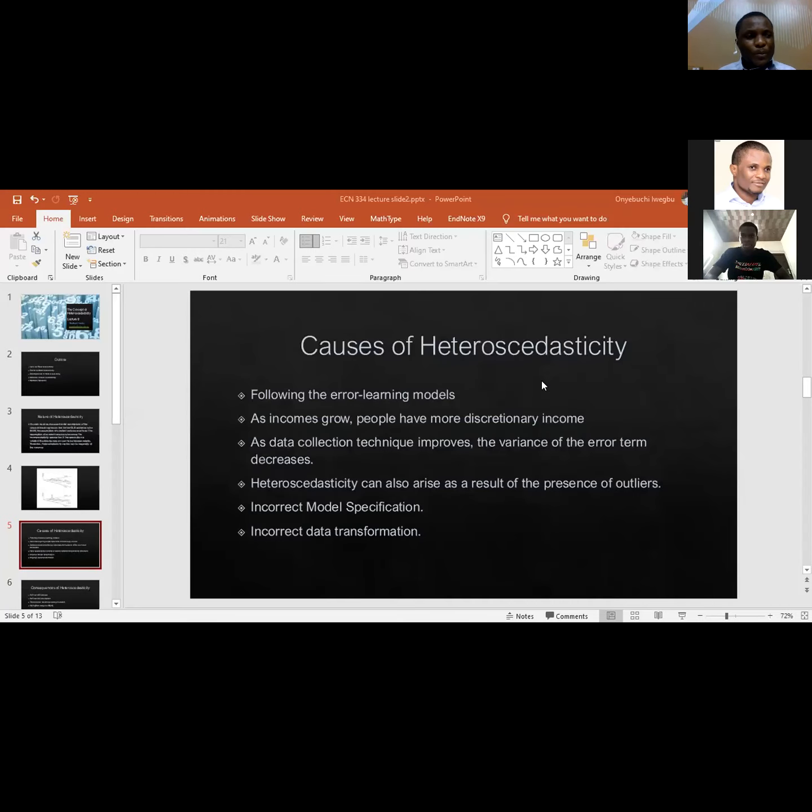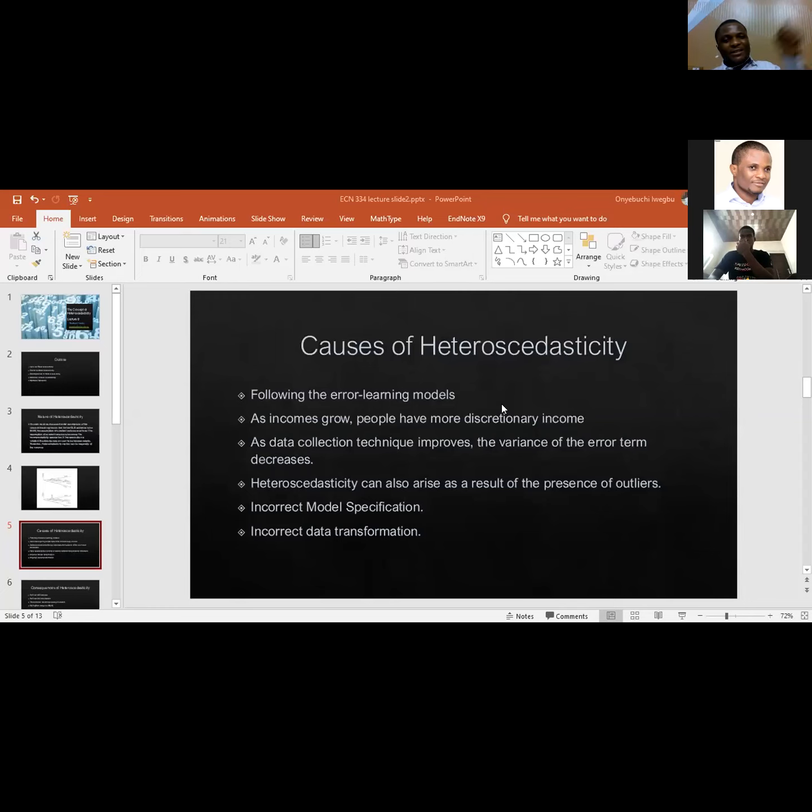That means that if you follow that pattern, the error committed between January and June is different from the error committed between July and December. And that is heteroscedasticity. As the style or technique of improving on your skills enhances, the error you make will decline. So as the fashion designer gets to know more about how to sew, definitely the error she's making in January won't be the same as that of October.